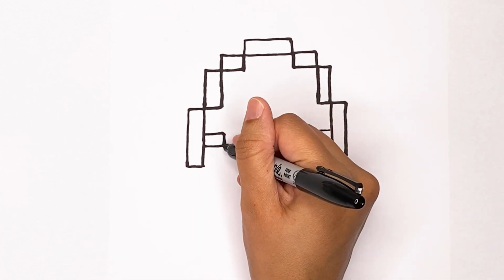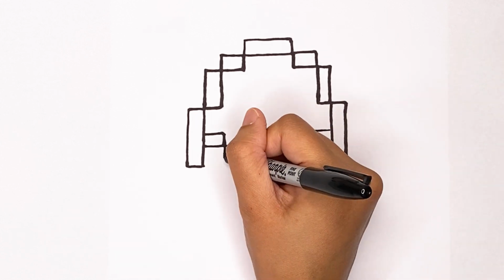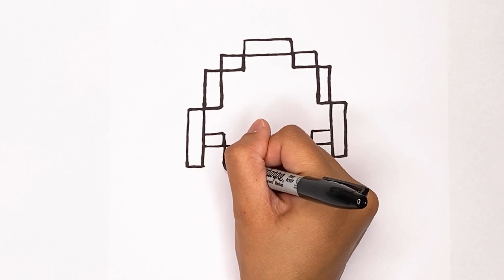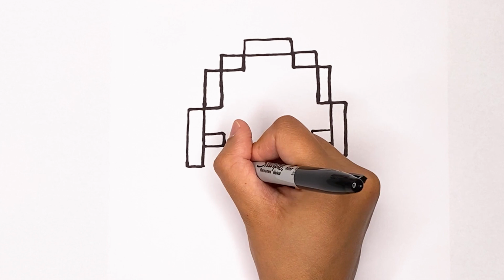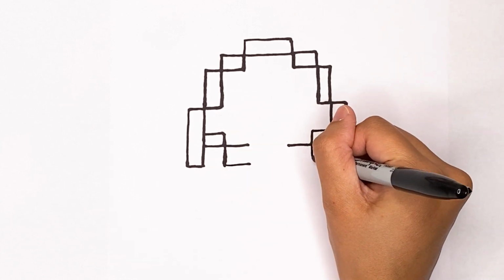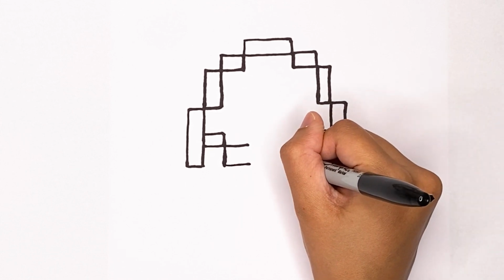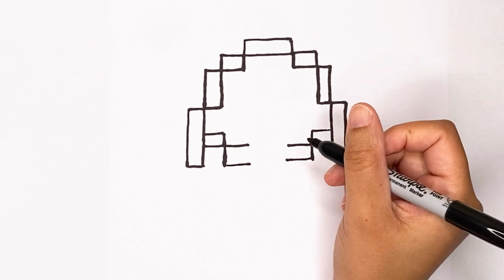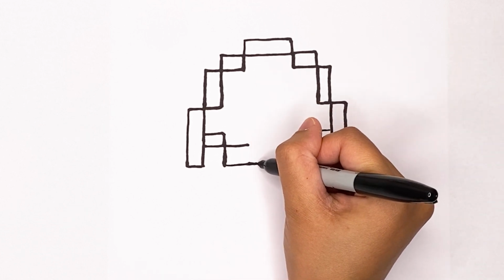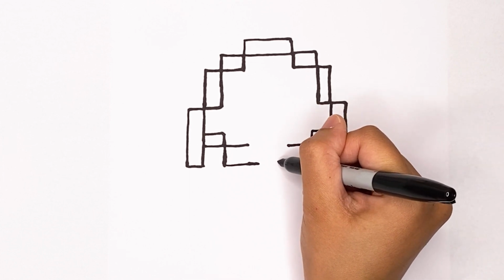Now I'm going to go down like this. I want to actually go just a bit more so it touches that other line like that. Go in, same thing on the other side. Go down until it hits this line and then go in. Looks good. I'm going to go in just a bit more on each bottom. So go in just a bit more.